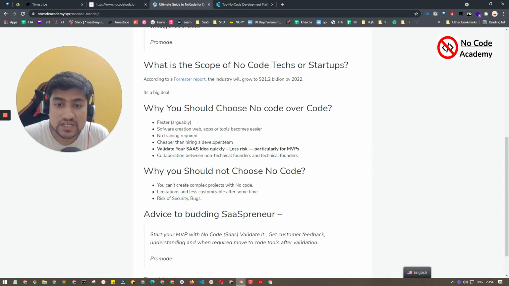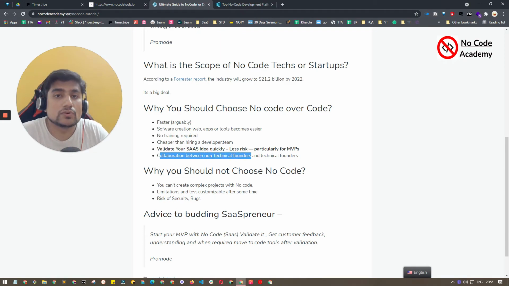So instead of hiring a developer, you can buy a no-code technology and use that for the same purpose. You should choose it because you can validate your idea quickly. Also, collaboration with non-technical founders: if you are both non-technical and you don't know coding, you can definitely use no-code tools to communicate.